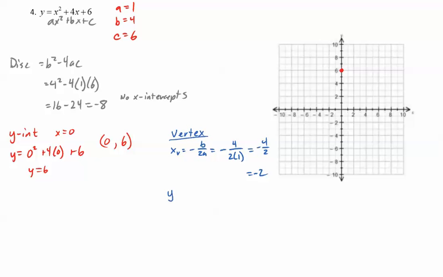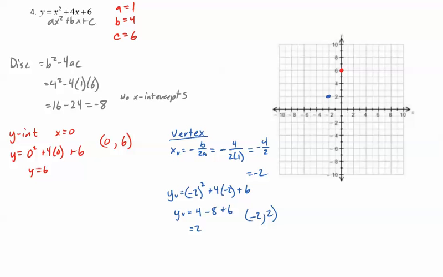Now to get the y value of the vertex, we're going to take that negative 2 and put it back into the original equation. So we'll go negative 2 squared plus 4 times negative 2 plus 6. So I've got the y value of the vertex is negative 2 squared, which is 4. That's why I put it in parentheses like a good little Algebra 1 student. And then 4 times negative 2 is negative 8, and then plus 6. And I end up with 4 minus 8 is negative 4 plus 6 is 2. So when x was negative 2, y was positive 2, right? So we go ahead and put that down, negative 2, 2.